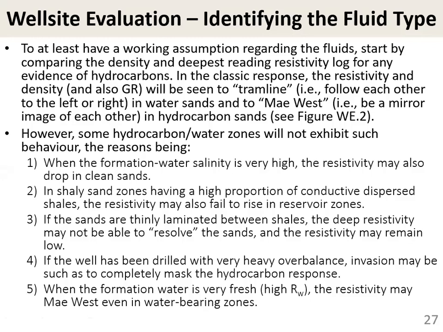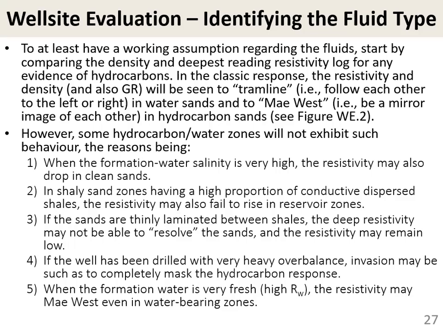So we've looked at shale indicators, that's the spontaneous potential and the gamma ray, and we've also seen how you can use the density neutron for lithology identification, and also to some extent for fluid identification. So to at least have a working assumption regarding the fluids, start by comparing the density and the deepest reading resistivity log for any evidence of hydrocarbons.